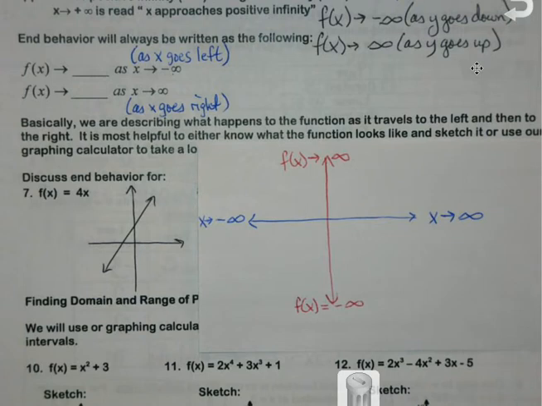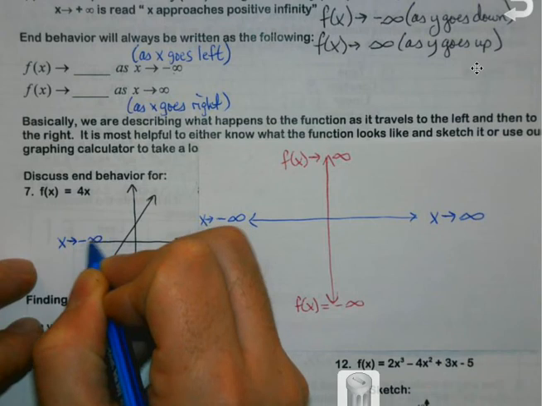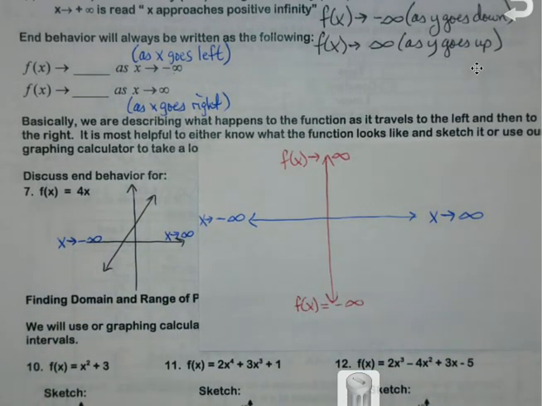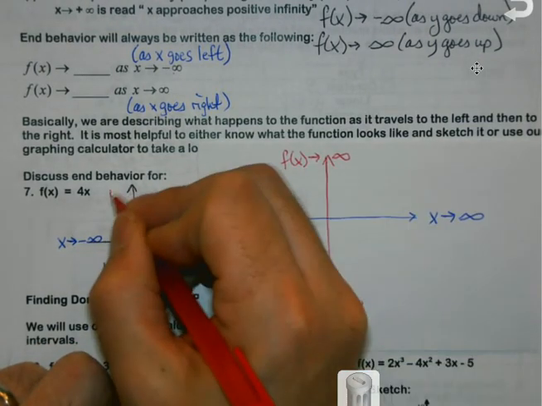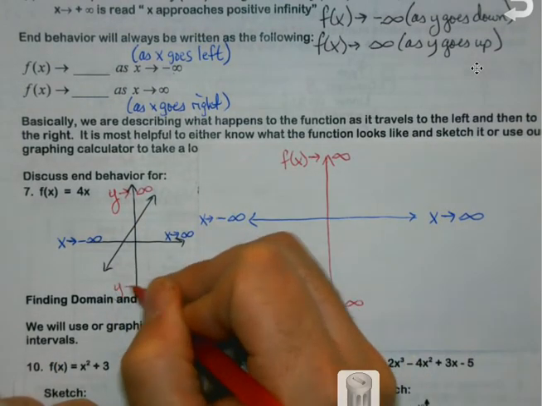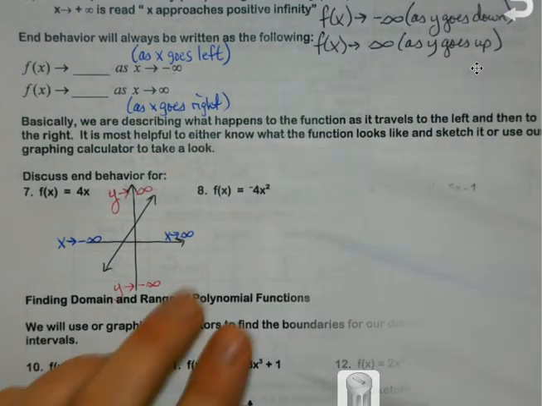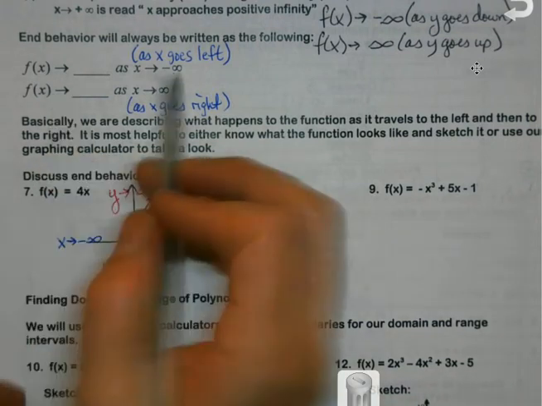Now let's bring back what we were just talking about. If this is where x approaches negative infinity, and here's where it approaches positive as I go to the right, and up here, this is my f of x, or I can call it y, approaches positive infinity. And this is where it approaches negative. I just want you to be able to visually see what's going on. Here's my job: I need to put into words what's going on here. So here's how this is going to work each time. We're going to make a sentence out of this.